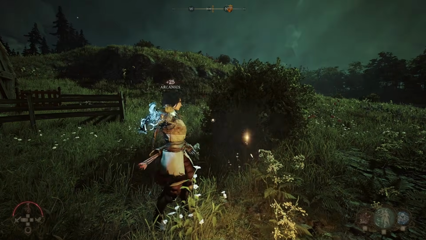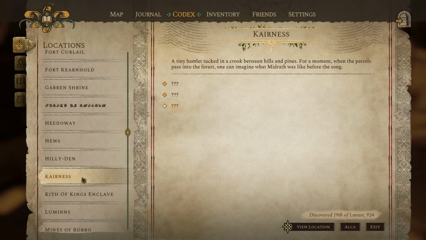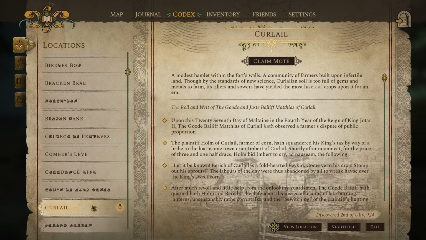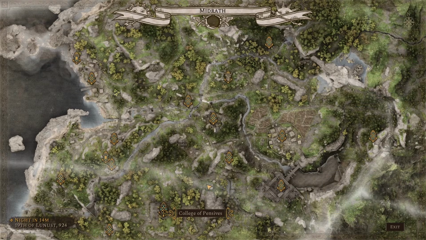If you've recovered all the motes for a point of interest but your codex entry only has question marks in it, that means the lore for that area hasn't been added to the game yet. In Preludes 10, there are 8 points of interest that will allow you to claim motes from your codex once you've completed their translations. These locations are the College of Pensives, Garen Shrine, Hilly Den, Soulframe, the Mines of Boro, Curlail, Fort Curlail, and Oro's Well.